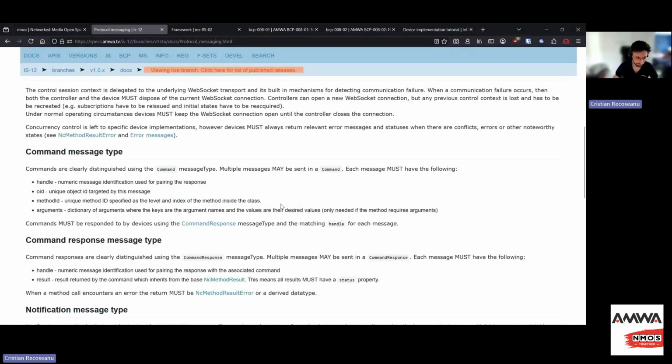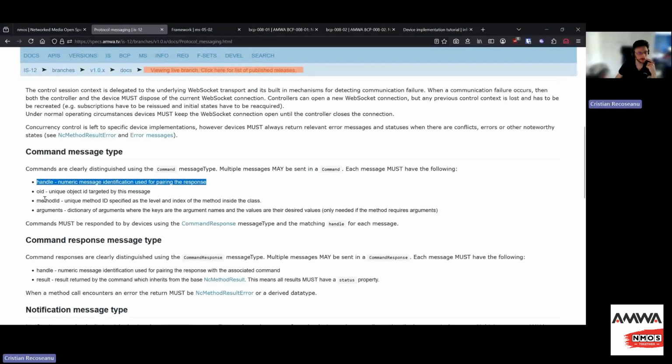The commands have a handle, basically an ID of that command, so a device can respond to that particular command. They can be paired, and that's really useful for the controller. It doesn't really help the device, but it's just so the controller can pair a command with a response.